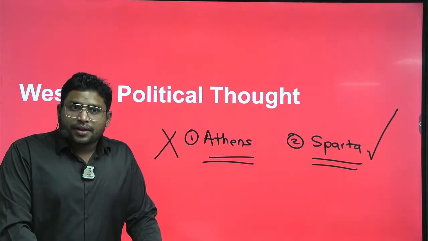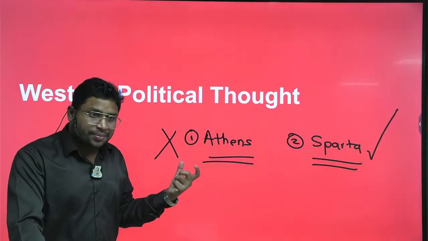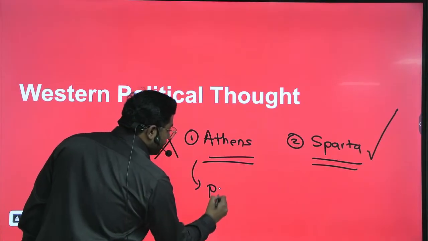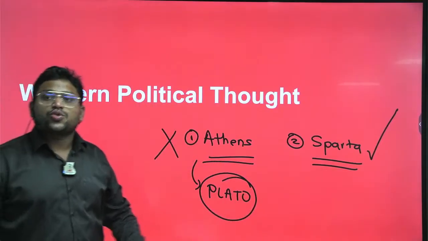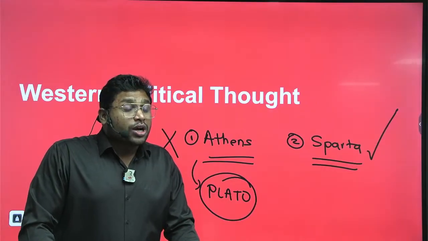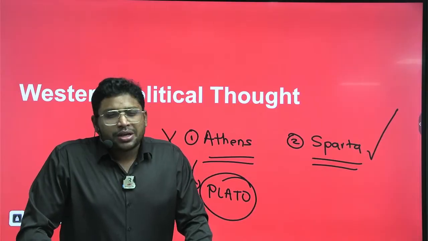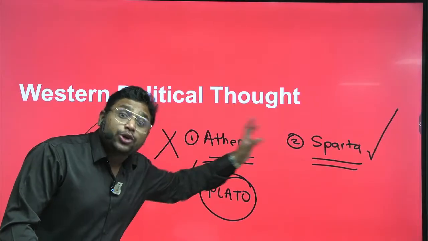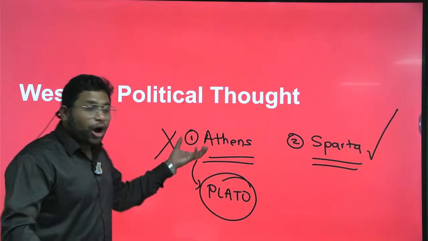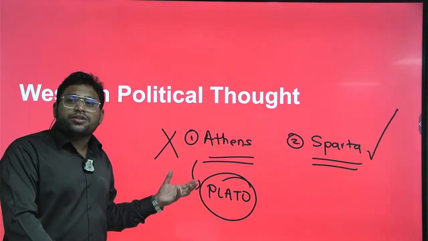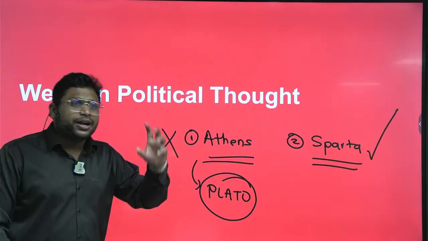Now from the same Athens, we have one very famous scholar or thinker. His name is Plato. And Plato observes this war. Actually, Plato comes from a very rich family, very good family. And he was planning to become a politician, planning to get into politics. But when he saw all these things happening, how the war happened and how we lost, he was not feeling very happy about it. And he tried to know why this war happened and why we lost.